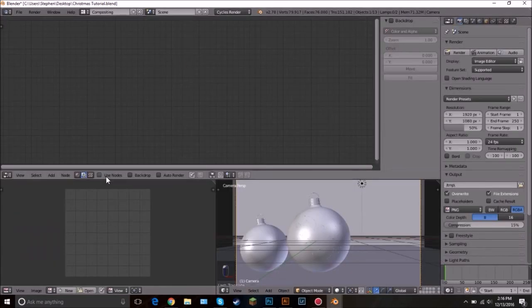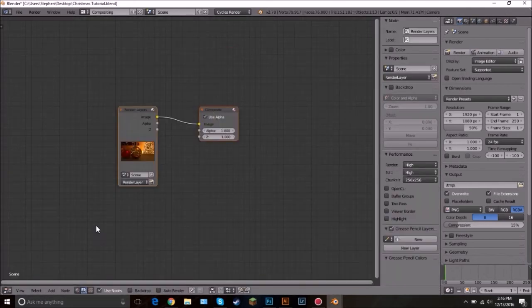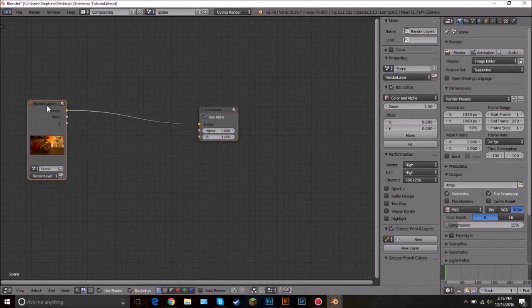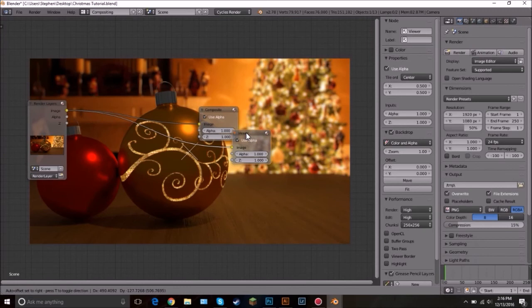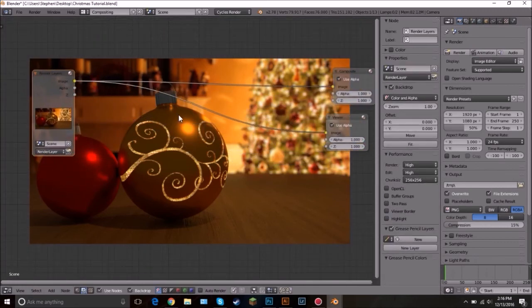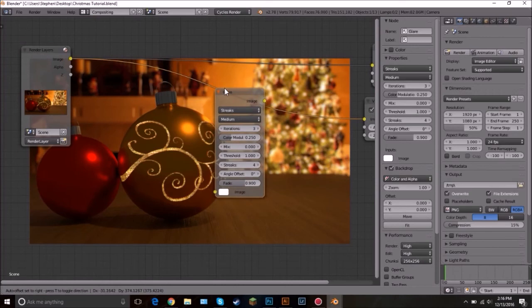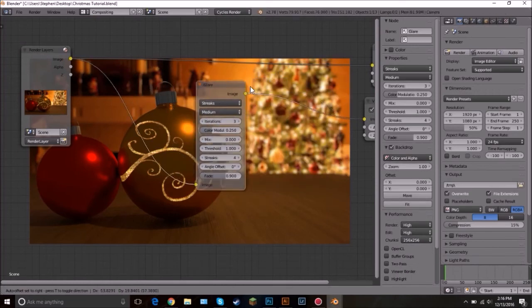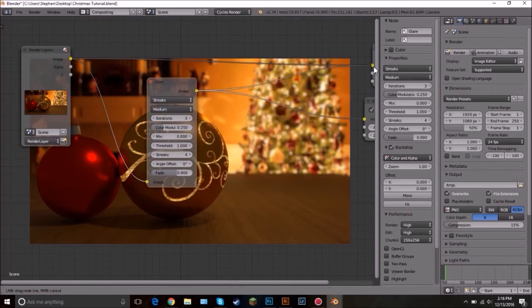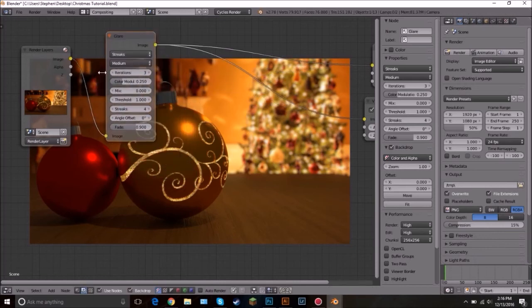make it look better. Alright, so go into the compositing and get rid of these windows and click backdrop, and then hit Control Shift and left click, and that will bring up a viewer node. Alright, so what we're going to be doing is adding in a glare, so go into the filter, where is it, glare right there, and plug it in. And you should see a big difference. Hold on, maybe down one more. Okay, that looks pretty good.